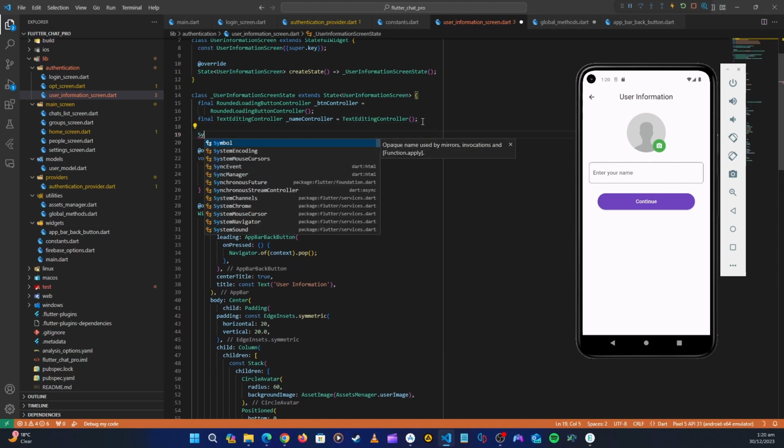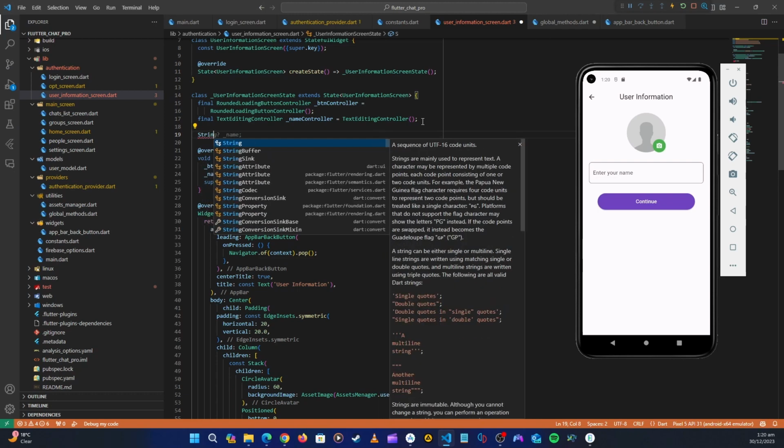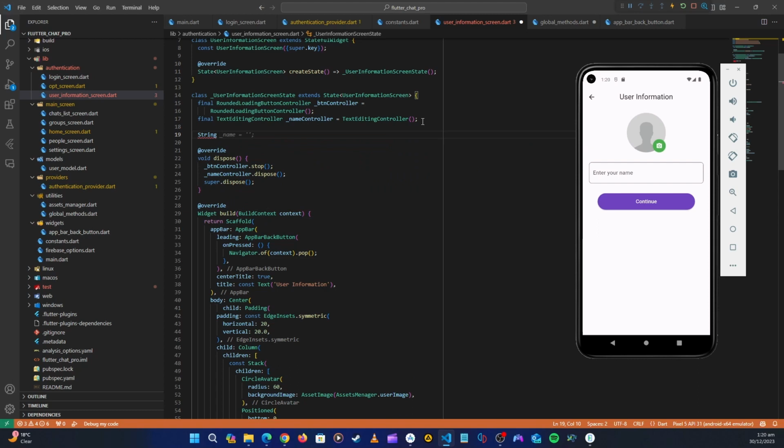So let's say string, this will be our user image. This user image will be equal to an empty string, like that.